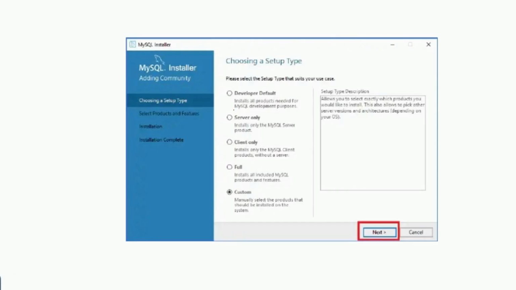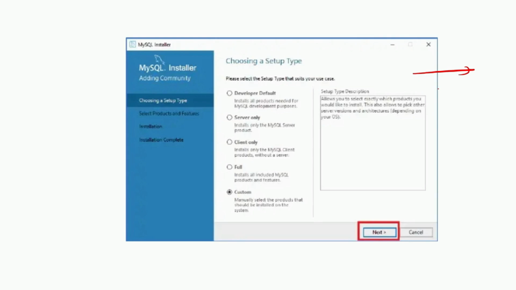This is the most important part in MySQL Workbench, because mostly no one knows it. We just need to install the Workbench, but the main part of the installation setup is what you want from the software. You want the servers only, or clients only, or custom, meaning whichever you want to select for the specifications and for what you want to do in the project. So based on that you need to install.